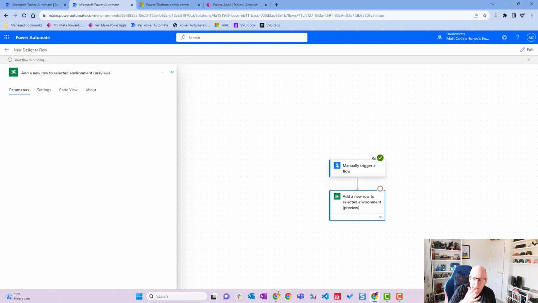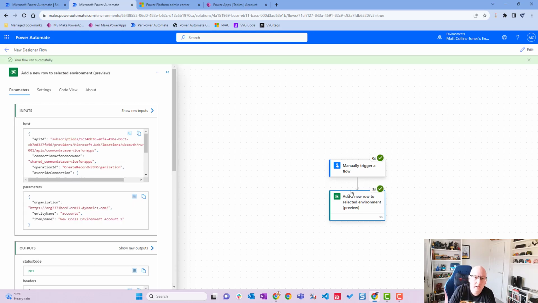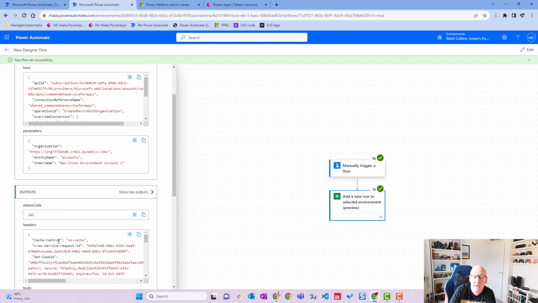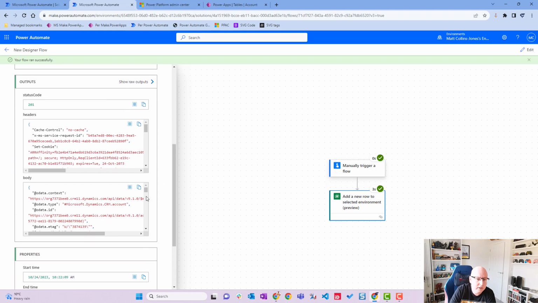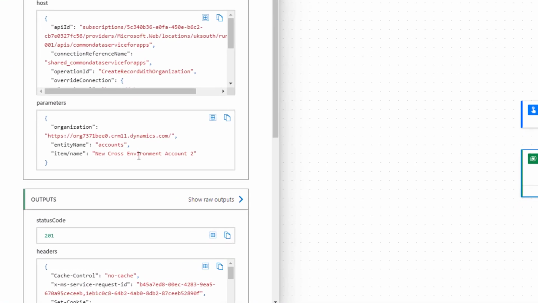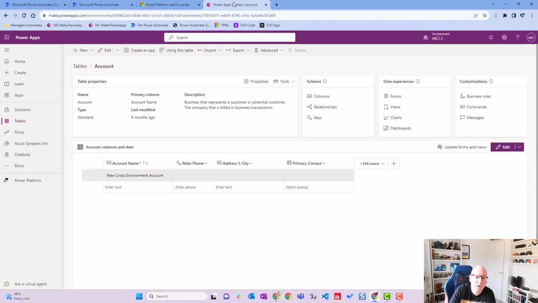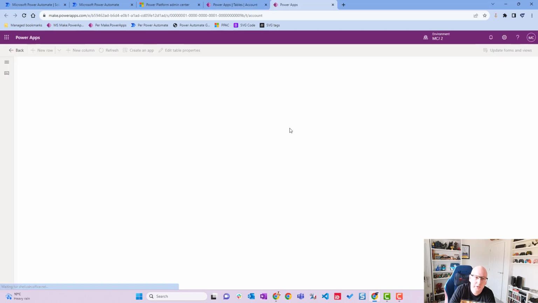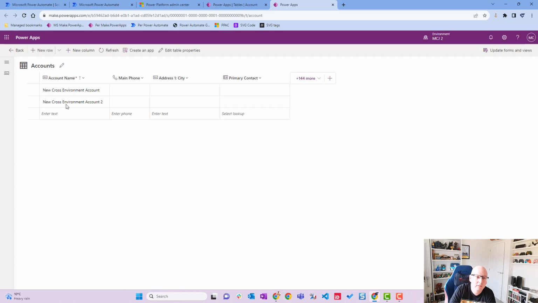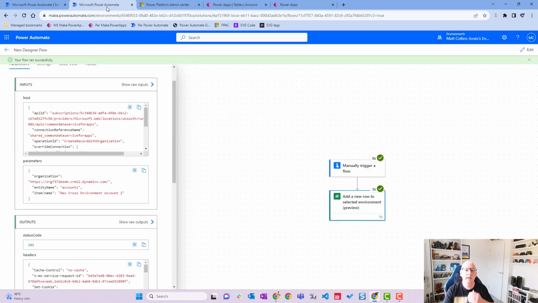You can see our flow is running, and then we'll wait for the green to come out here. So that took a little bit shorter. And actually, as you'll notice, because I had this open when I hit test, it brought me straight to that pane, which is really useful. So that's another great tip. So you can see the outputs here, where we put in that input parameter. There we go. And if we go back to our accounts table over here, and choose edit in a new tab, I could have just hit refresh, but you know, we can see we now have the new cross environment two. So that is an example of using an environment variable with these actions.